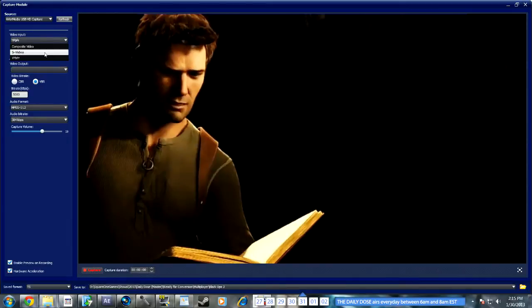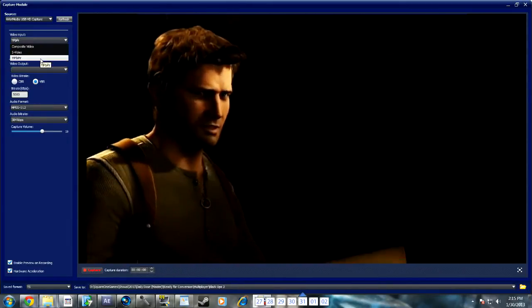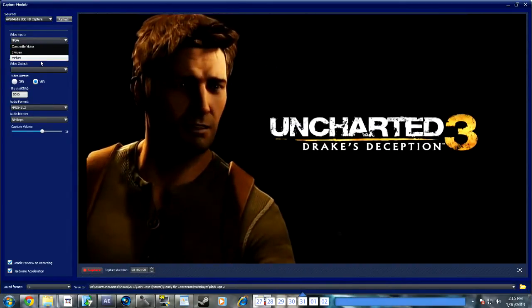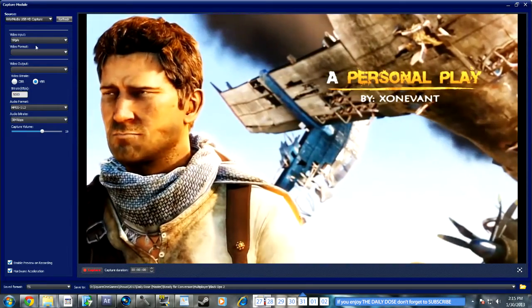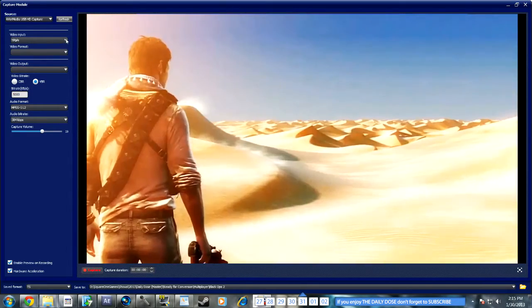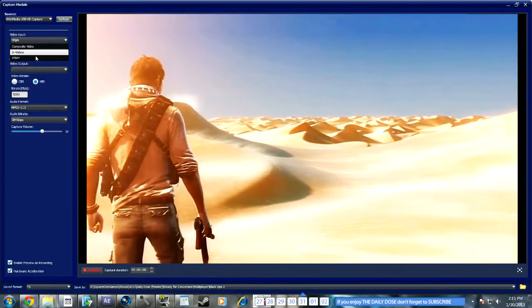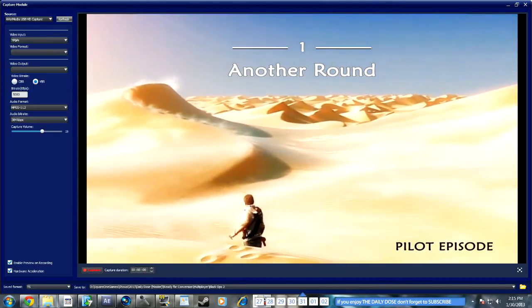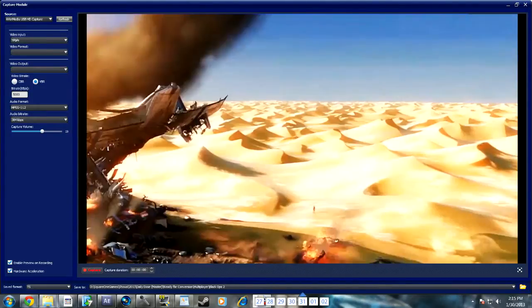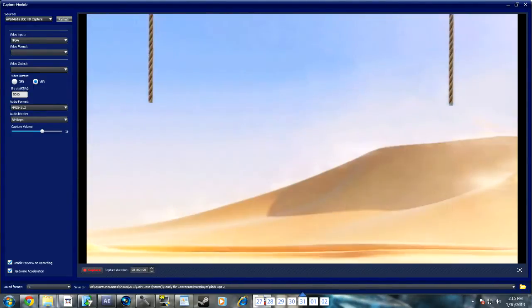You can see here that you can do composite, S-Video, or the YPbPr, which is what I use to capture my footage. Now on some of your newer capture cards, you're probably going to see HDMI somewhere in here, and it may not look like this either if you have a different capture card, so I apologize, but it should be something very similar to this.